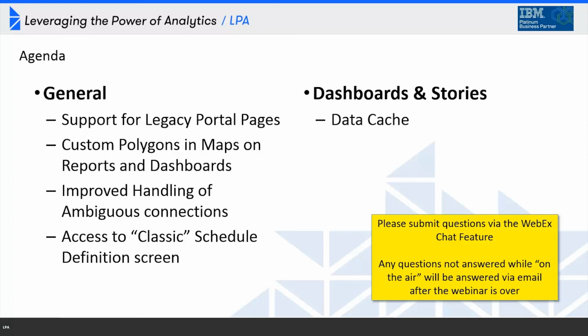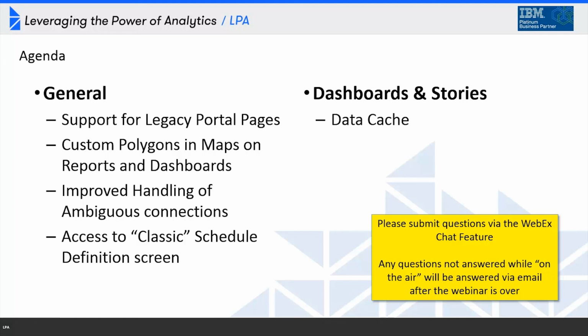Every once in a while, you get an ambiguous connection error in Cognos Analytics. And there's a couple of scenarios where IBM determined that it was able to find a connection without automatically saying when you have two connections, they're automatically ambiguous and IBM has to give you that error. So there's a couple of new rules that are applied to how the Cognos Analytics tool determines if there are indeed more than one connection available to the logged in user. So I'll go over what that new scenario is for you.